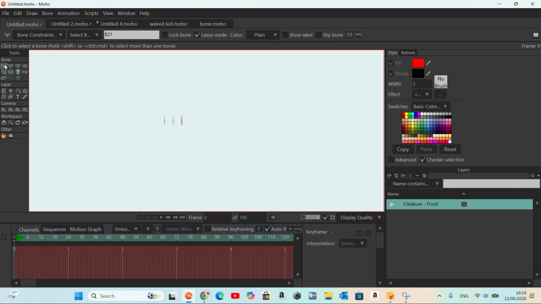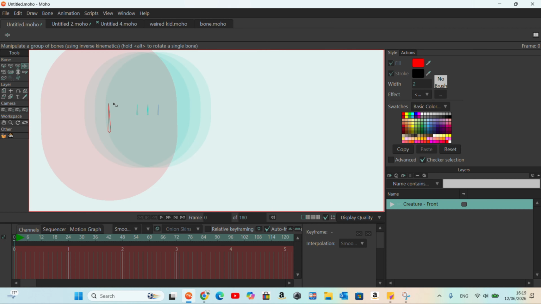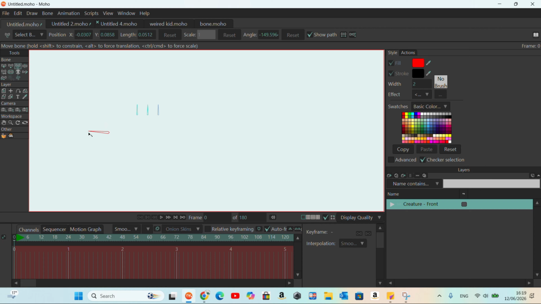Okay, this is the tool to select a bone. You can see from here, you can select a bone from here. This is the add bone tool. You can add bone, and this is to rotate, especially when you are using smart bone, but you don't need to use that. You can use manipulate to rotate the bone. Okay, but some people are using this and they say that it is much better if you use the bone transformation tool. Okay, this is bone parenting.